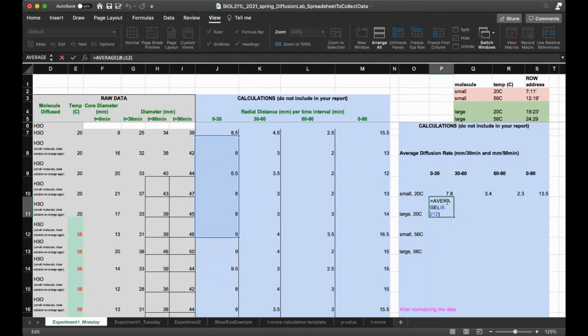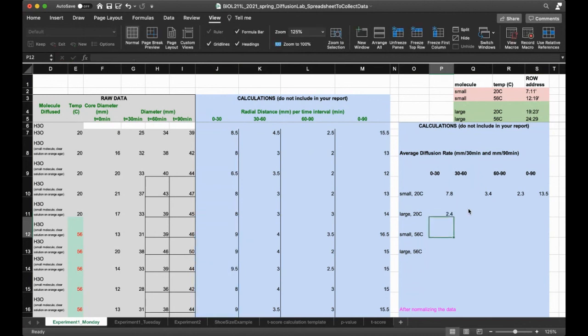Okay, so the J part is right because the 0 to 30 is in column J. The large at 20 is the problem, because the large molecule at 20 degrees is not in rows 8 to 12. The large at 20 degrees, as I put up here for me to cheat later, is in rows 19 to 23. So I'm just going to double click here, and then I'll do J19 colon J23 instead of J12.